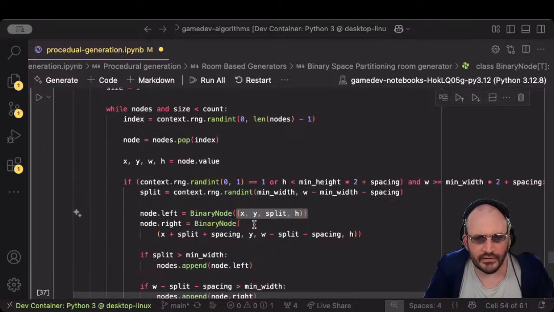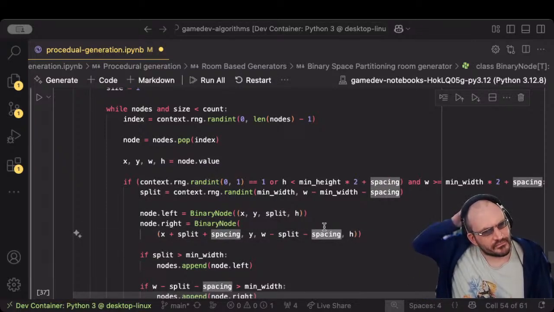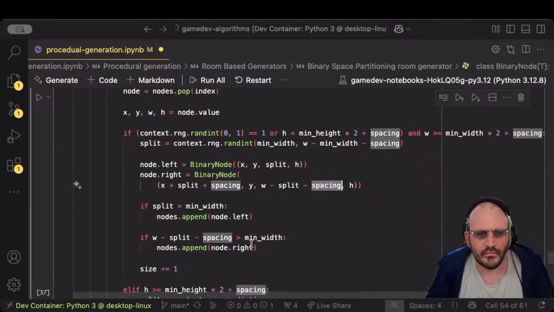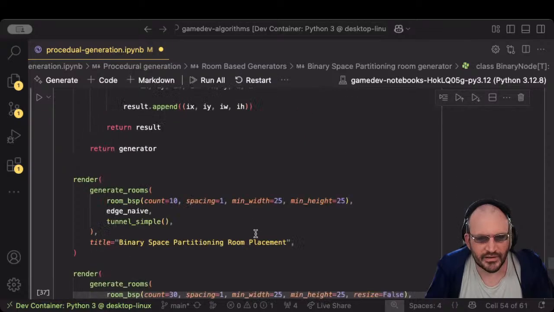And we add the x and y to that, and then we go split plus 1. Sorry, x plus the split plus the spacing. We do the width minus the split minus spacing. I don't see anything obviously wrong with the maths there. We can come back to it later.